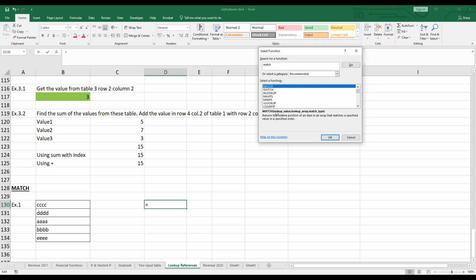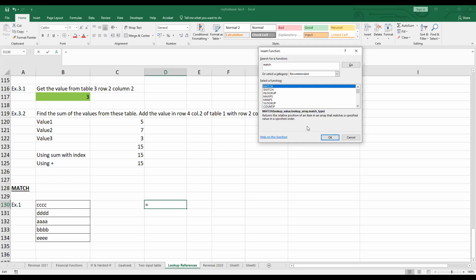The first argument is lookup value, which is the value that you want to search for in this table. Then lookup array means the location of the table. The third one is match type, a logical value that tells us whether you would like the exact match or the closest match. I'll explain it next.